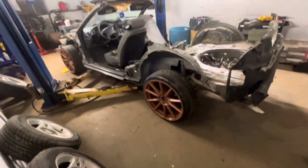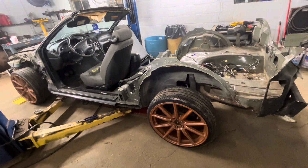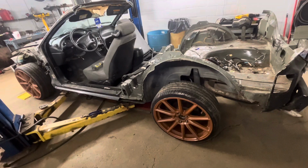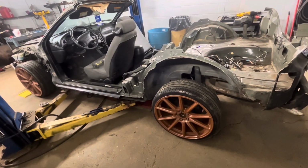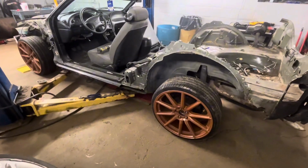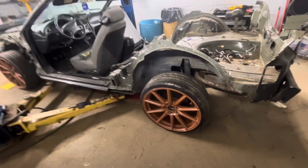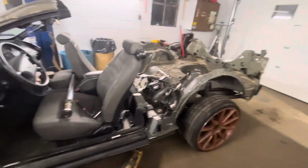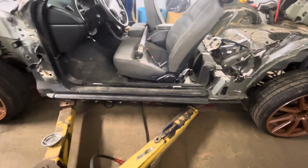But airbags are expensive, so we may try to go the cheap route first. Just cut a few coils out of the springs. Let the springs drop down a little bit. Because right now it kind of looks like a truck. It's kind of jacked up, kind of high. I wouldn't think 450 pounds would make that big a difference. Or maybe, like I said, it was just the way the fenders attached to the car. Maybe it was always that high. But I don't think so.